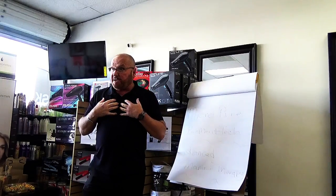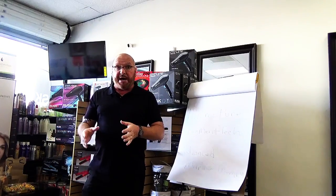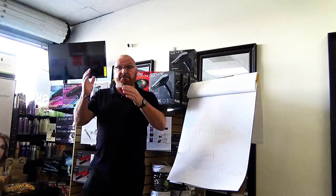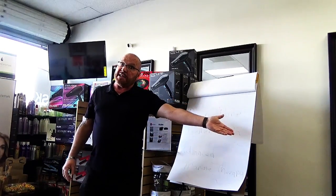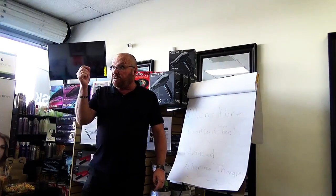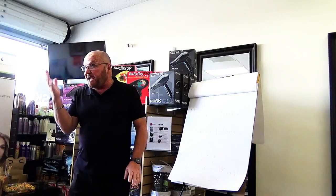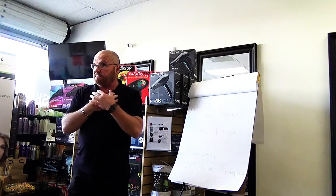Do I use 20 volume for gray coverage? Yes, and I'll tell you when I do. But if my client normally is less, and we're going to use 10 volume today for 2 reasons. One is because I really want you to see what 10 volume can do, and two, my client Anna says that her scalp is a little sensitive, so 10 volume seems to be okay for her instead of 20 volume. Sometimes with 20 volume, her scalp gets a little bit irritated. So 10 volume is where we're going to stay. We're going to stay at the same level, so I'm okay with that.